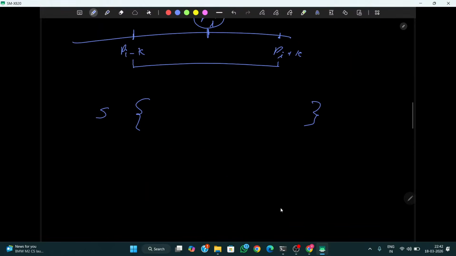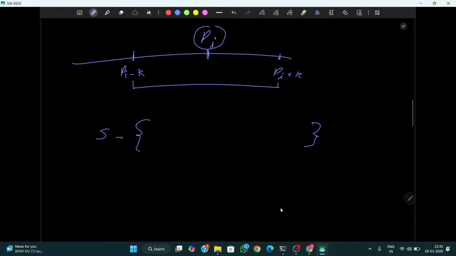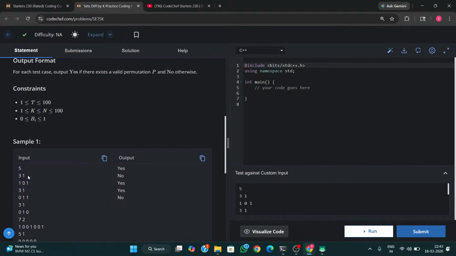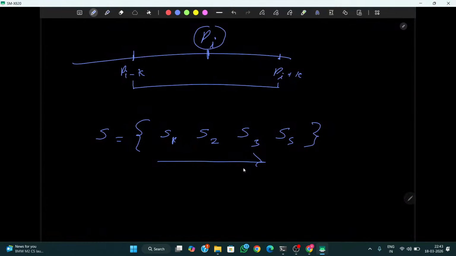Let's say we were given the set S in the question. Let's say the elements present in the set S are S1, S2, S3, S4, in increasing order. We are given the set S in the form of booleans for each element, so whatever elements are marked as one are present in the set. So we make a set of all the elements that were marked to be present.